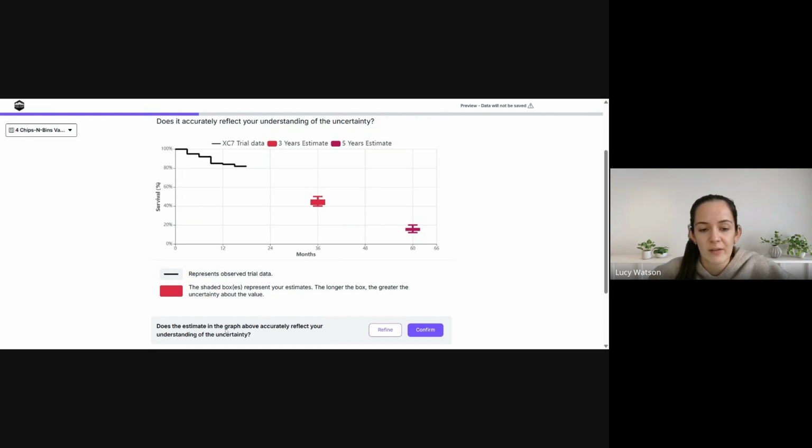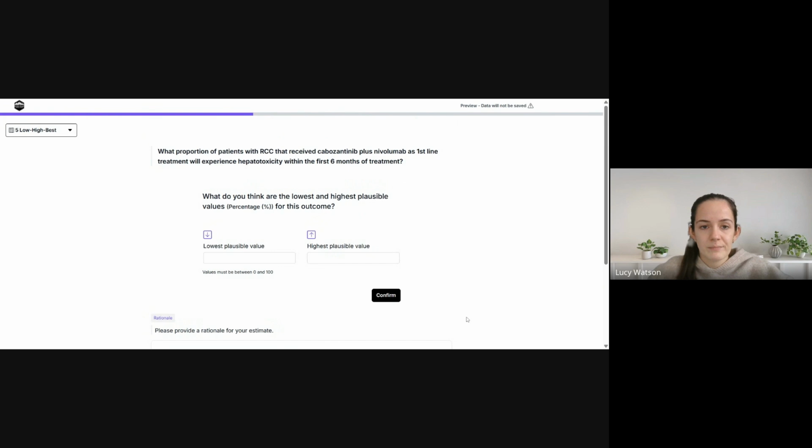So this question asks, does the estimate in the graph above accurately reflect your understanding of the uncertainty? So the expert can either agree and say the estimates they've provided previously are fine and align with their understanding and confirm, or they can look at this graph and think, actually, I don't think I was quite right on one or both of those, and go back and refine their answers. So I'll hit confirm because I'm happy with these for now.